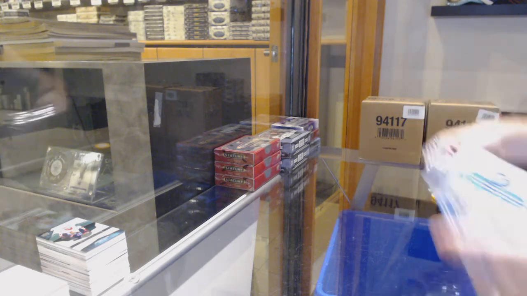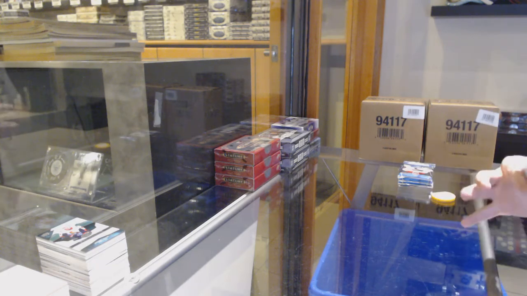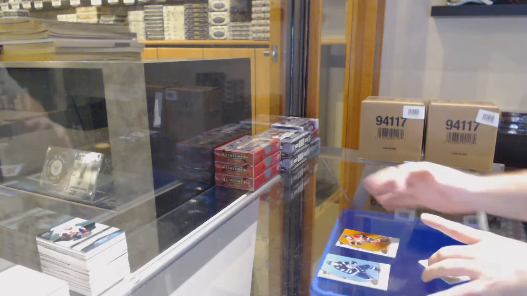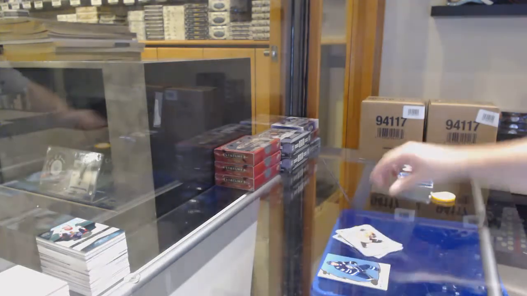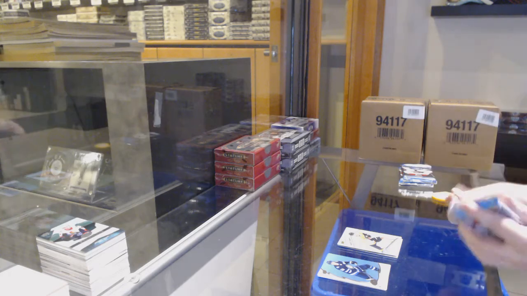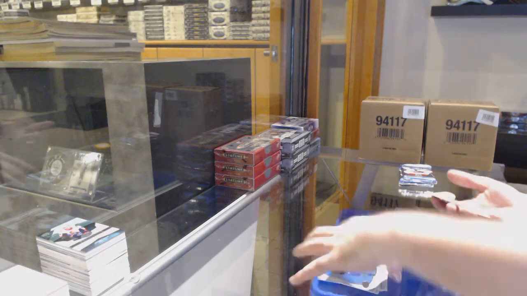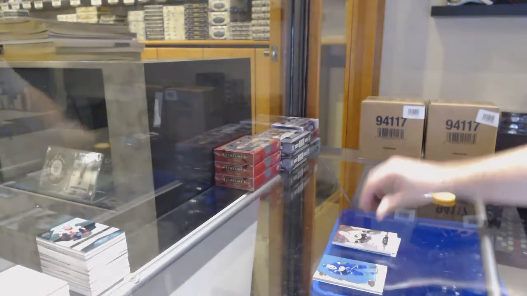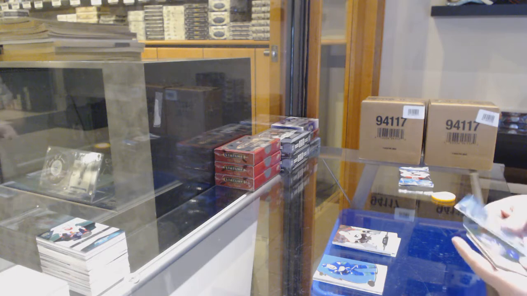This is already a pretty loaded break, actually, which is nice. Orange base parallel, Kachuk for the Ottawa Senators. Ice Premier's jersey of Myers for the Flyers. I gotta fill up my water bottle after this. My water bottle's empty. We've got a Petrangelo for the Blues and an exquisite rookie to 1/9 of Farabee for the Flyers. We have Flyers box apparently.